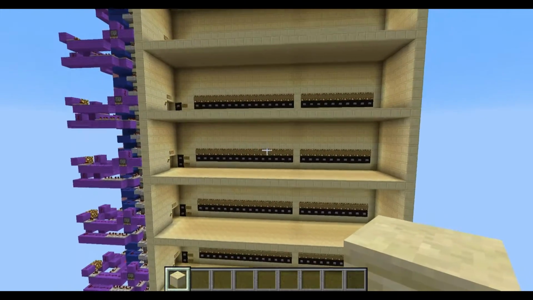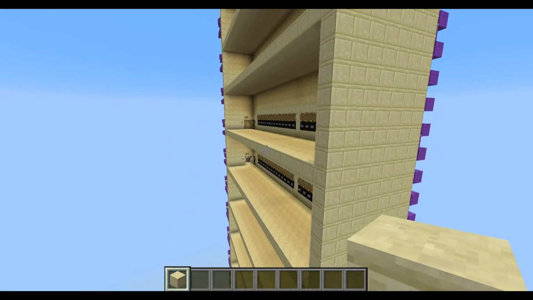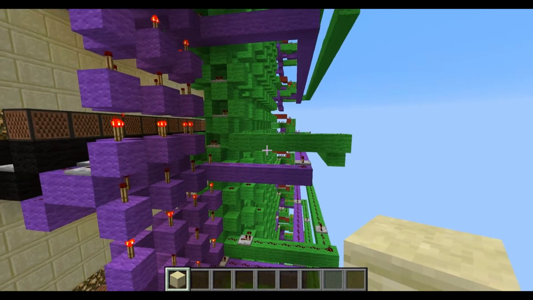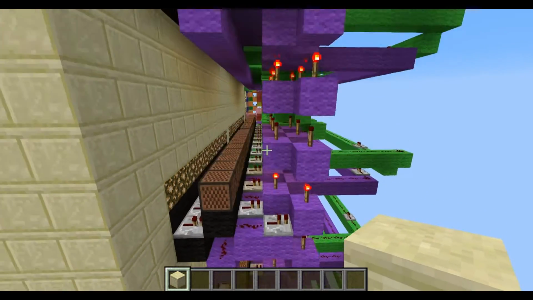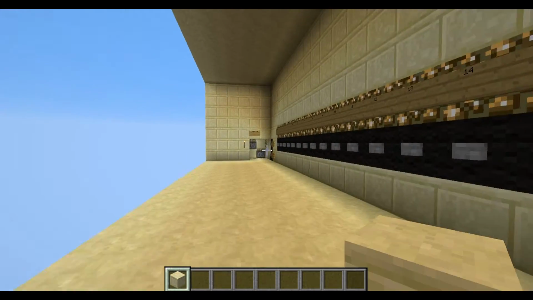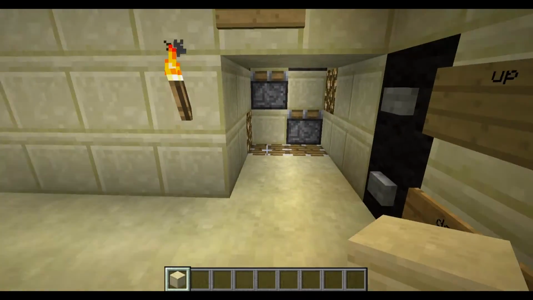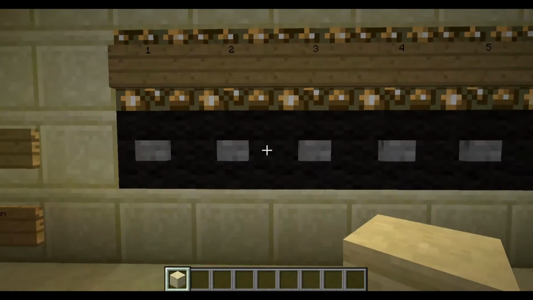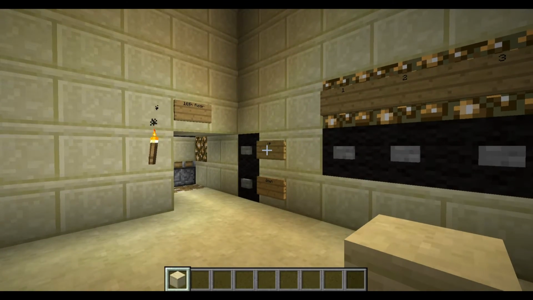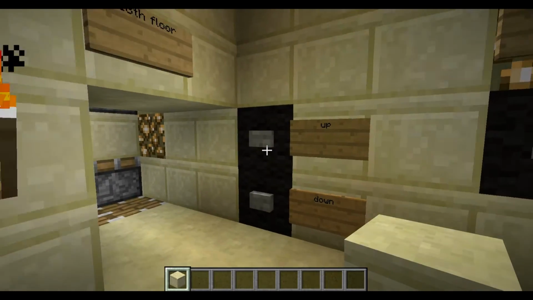I don't want to brag too much, but I want to say this is one of the best elevators out there. I mean, it's not the most compact, that's for sure. That's partially because I'm lazy. But from the user's perspective, I want to say it's one of the better ones out there. I mean, you get that nice flush floor. It's really intuitive controls. It's almost exactly like a real life elevator, except you hit your destination first and then you hit up or down instead of the other way around.